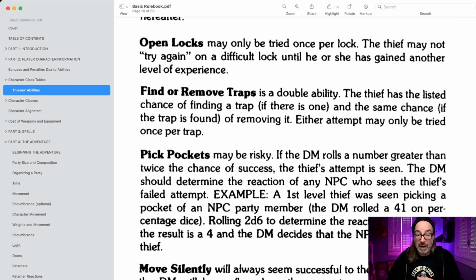So what does that mean? The person going ahead of you, and I've mentioned this before, the person leading the party into the darkness of a dungeon probably shouldn't be a thief in a BX type game. It probably should be a dwarf. A dwarf can see in the dark with infravision. A dwarf can wear plate mail armor, and the dwarf finds floor traps and stuff double the chance that a thief does. So if your thief is going ahead in their leather armor with their D4 hit points and no infravision, sneaking ahead, you might want to rethink that.